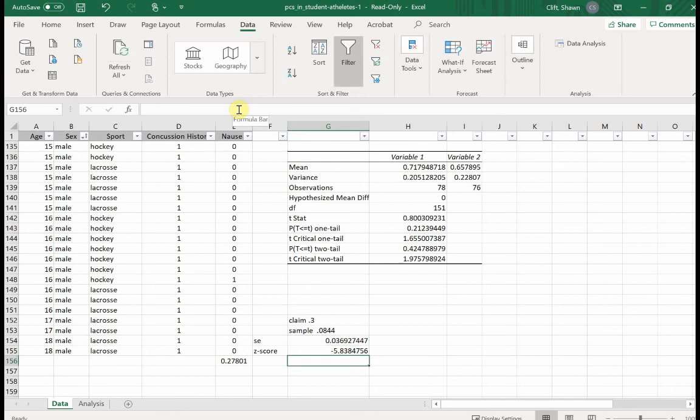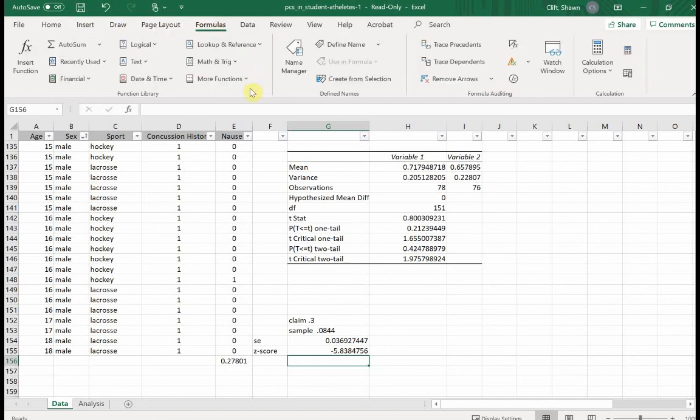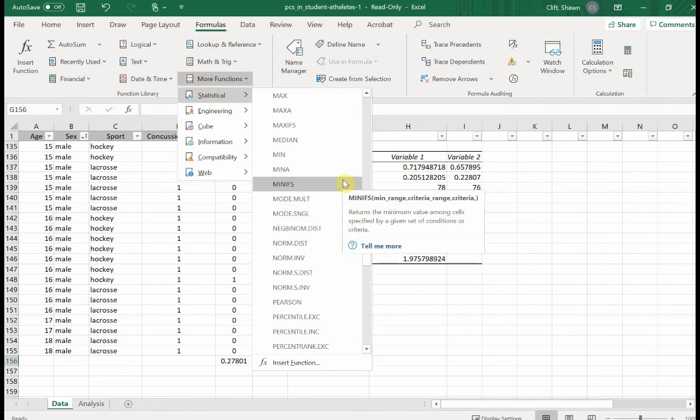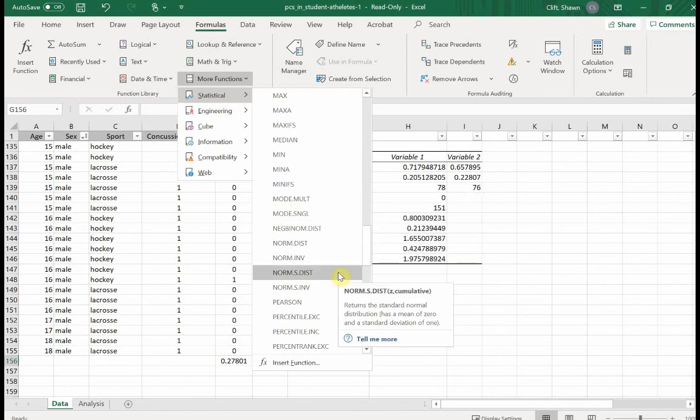So there's my z-score. To get the p-value, you're going to go back to Formulas, More Functions, Statistical, and then go all the way down to NORM.S.DIST. That's our standard normal distribution. Click on that.